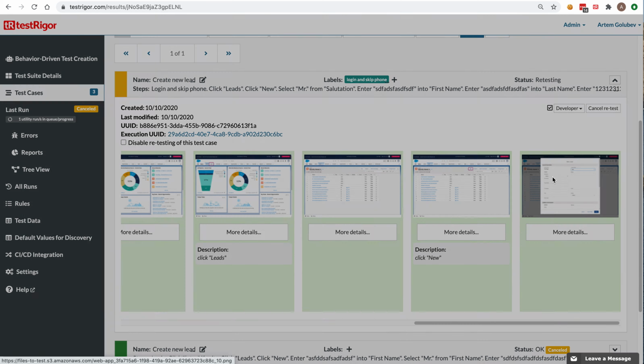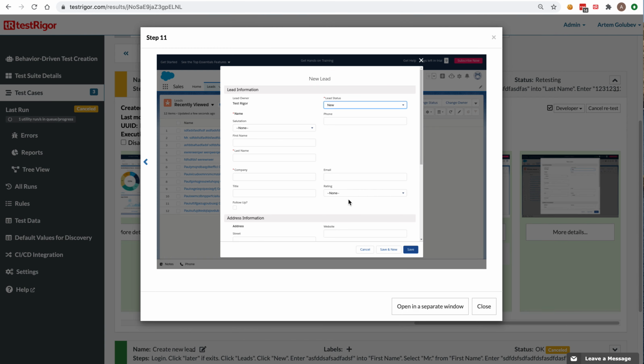Okay, so it loaded the screen for new lead, and now it is filling up each input with the data we have provided.